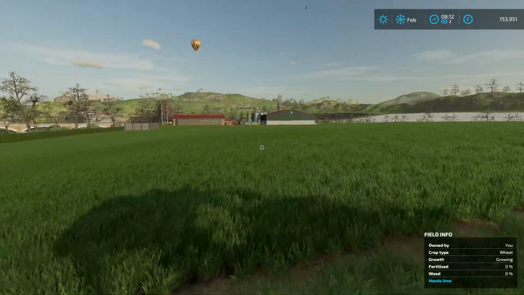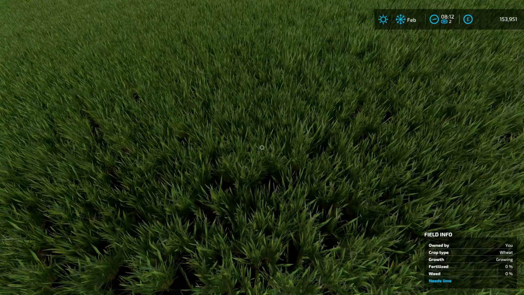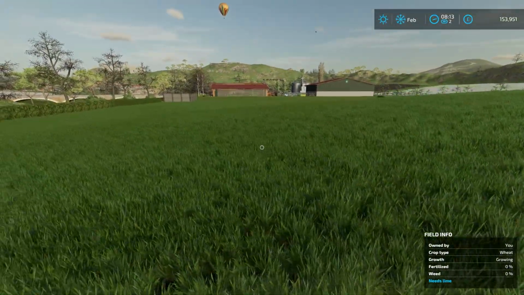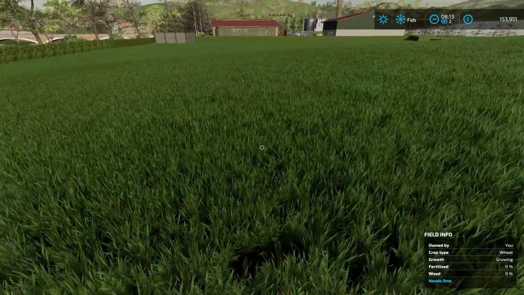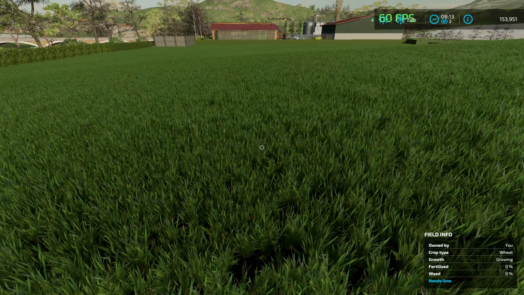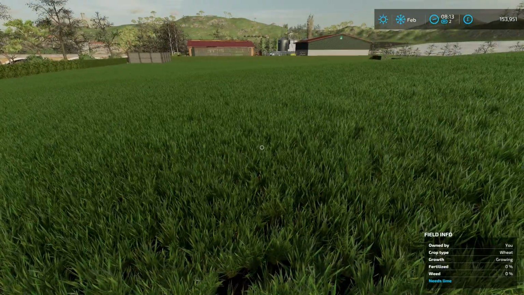Now, as for the density, I don't think it's looking all too bad. There's maybe a little bit of scope to increase it and improve it there, but we're not talking too much, which is good. I don't want to go too crazy with it. I don't want to go overboard, but as you'll also see, rock solid 60 FPS as well. Nothing has changed from that perspective. So overall, we're looking pretty handy there, really.